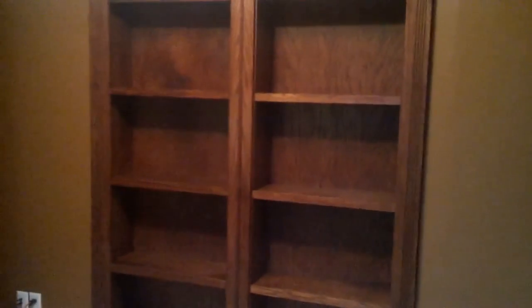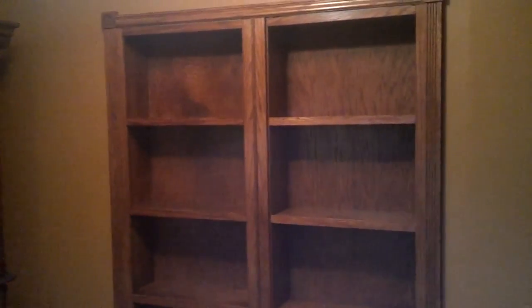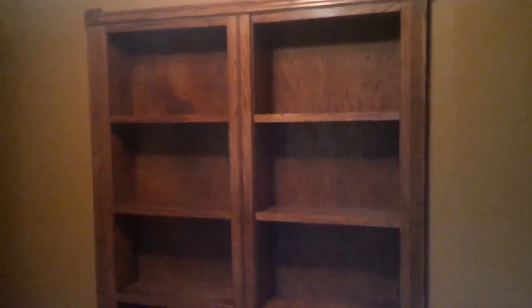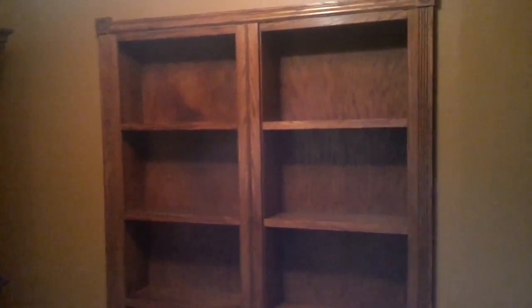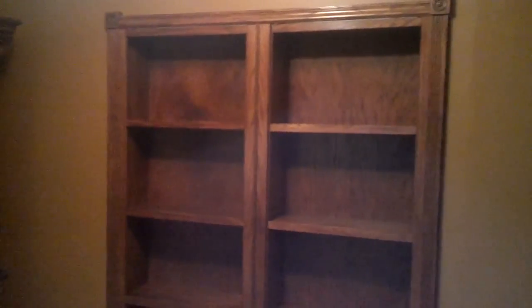I'm starting with the end just to show you how things turned out. I'm actually very pleased with how things turned out — this is the finished bookshelf. My original idea was to put one single door in there, maybe 40 inches or so, but then weight came into play and other things. I thought about a smaller door, but that wouldn't give access to put larger things in there. So finally I said I'm going to try to put together more of a French doors bookshelf, which causes a lot of additional engineering work — but that's what I tried to do.